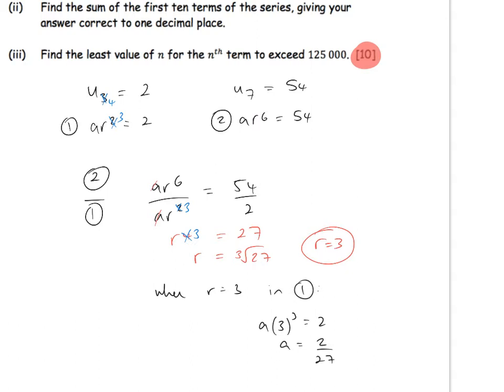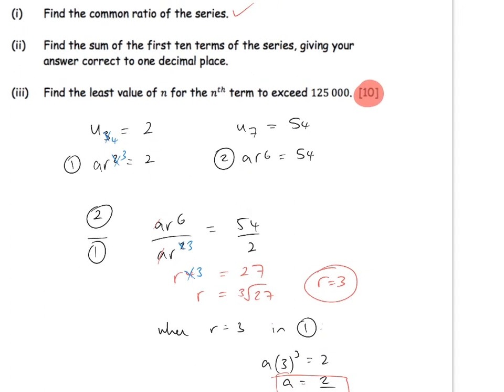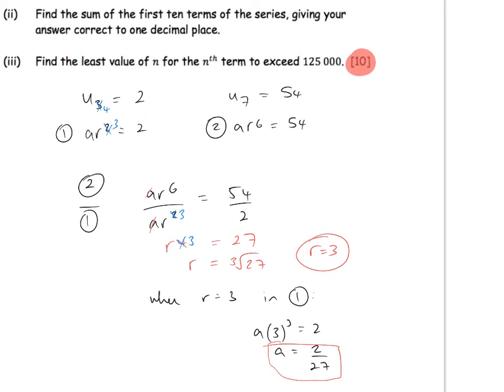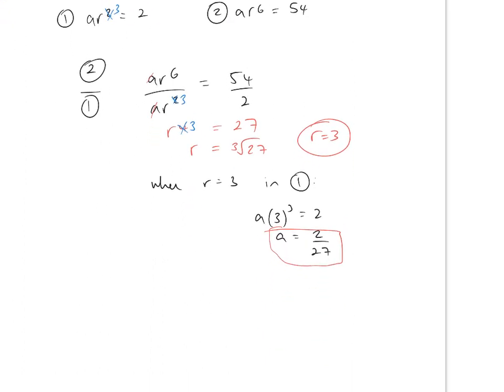Now you can get sort of ranked numbers like that. We're just going to leave it as a fraction. It's not the nicest thing in the world, but hopefully this is going to work out reasonably well. And you could go and work it out if you wanted to. You could chuck it in and do 2 over 27 times by 3 times by 3 times by 3, and it should give you 2. It should do that, okay? If it doesn't, then you've done something wrong.